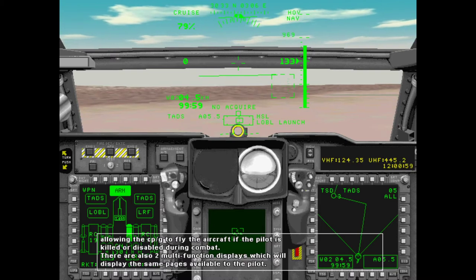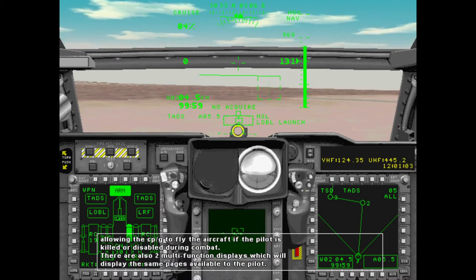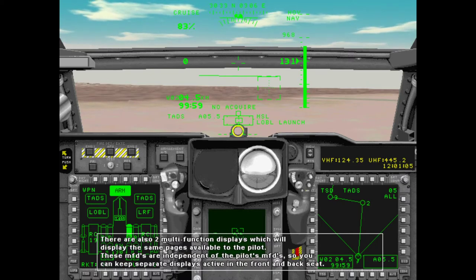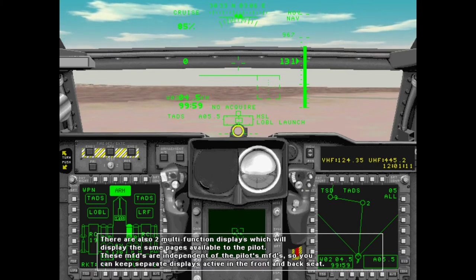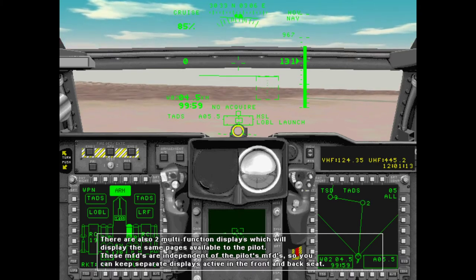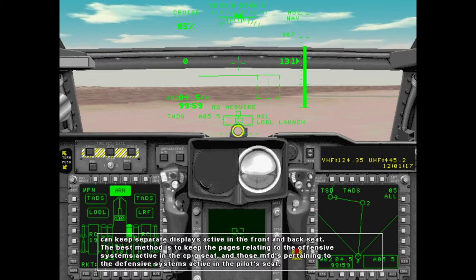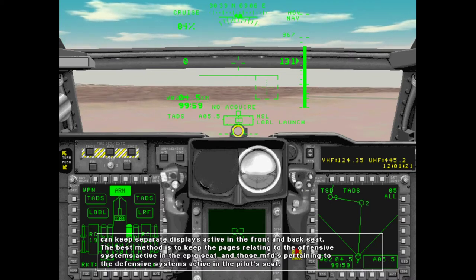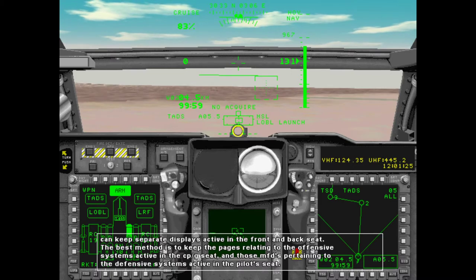There are also two multifunction displays which will display the same pages available to the pilot. These MFDs are independent of the pilot's MFDs, so you can keep separate displays active in the front and back seat. The best method is to keep the pages relating to the offensive systems active in the CPG seat, and those MFDs pertaining to the defensive systems active in the pilot's seat.